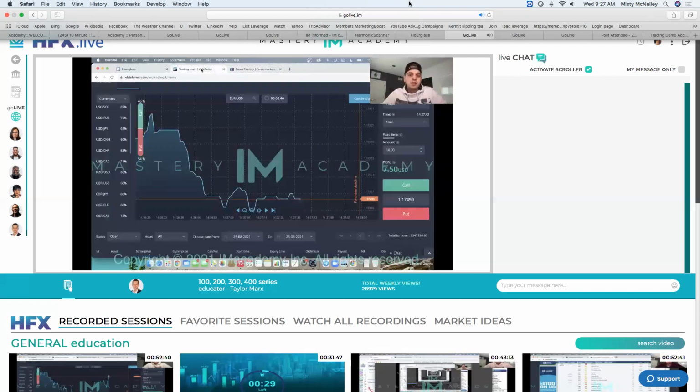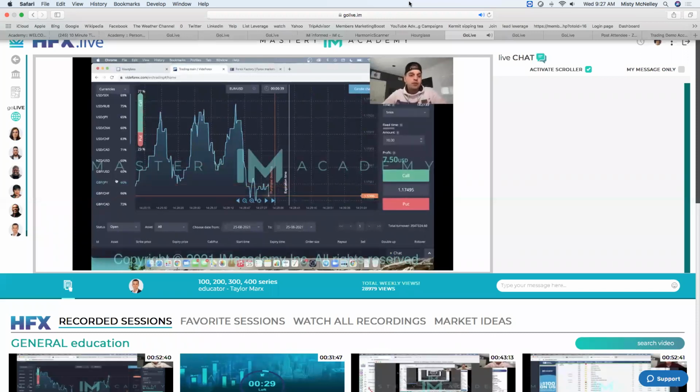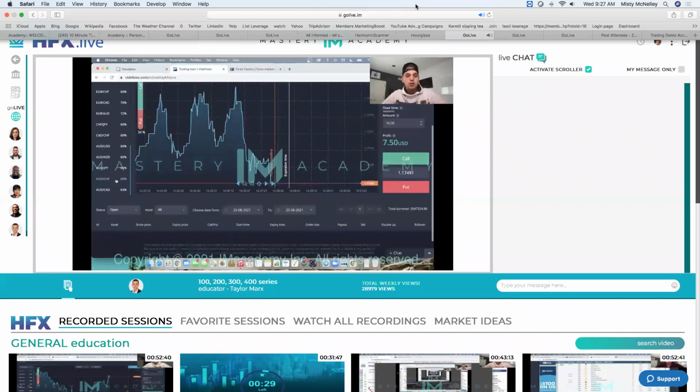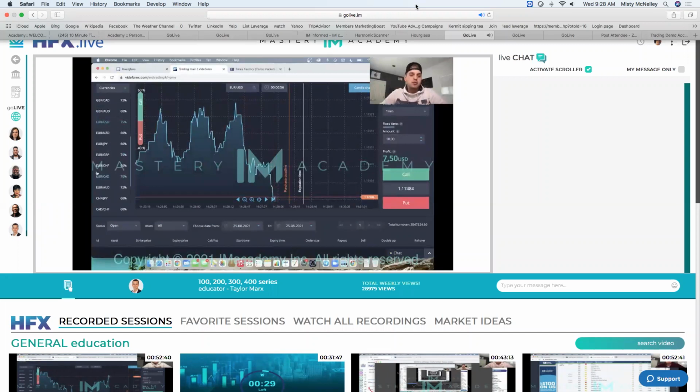But you guys, let's go over to the broker. Whatever broker you guys are using should look very similar to this. Over here on the left, these are all the different currency pairs that we're able to trade. Whenever you're looking at CashTrap, it's going to kick you out a trade idea, a trade symbol. Whatever symbol that is, you just want to match it with the same one on your broker. So if it says USD JPY, make sure that you have USD JPY selected on your broker.